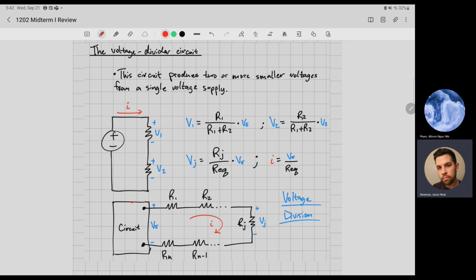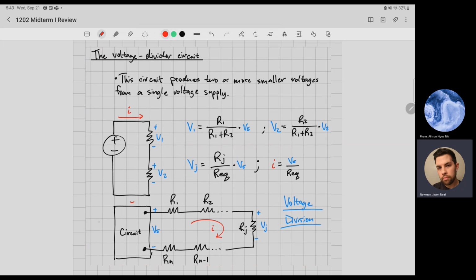And yeah, for voltage dividers, one thing you need to know is the current is one current. It's not split up into anything. So the current remains constant throughout this entire circuit. And if you wanted to do voltage division for an infinite number of resistors, you could say this is like 300 volts, and you wanted to divide up your voltages amongst all of these resistors. So this would be like 215. I'm just making up numbers. This is 125, and so on. Basically that's how you chop up your voltage, right?